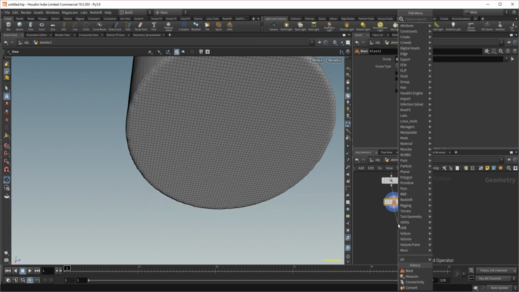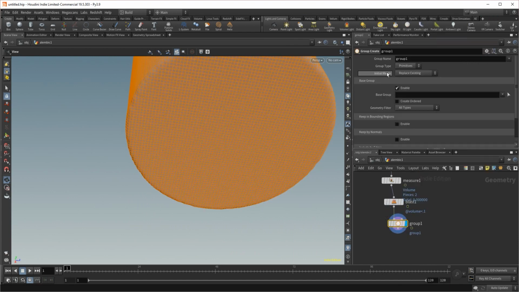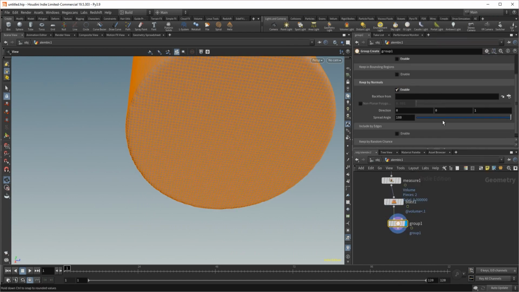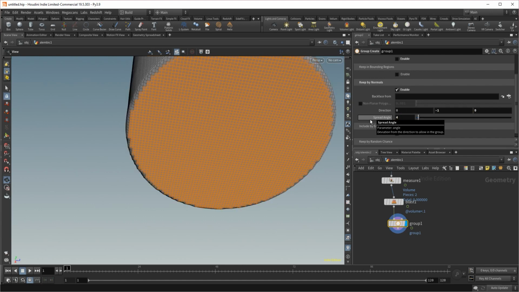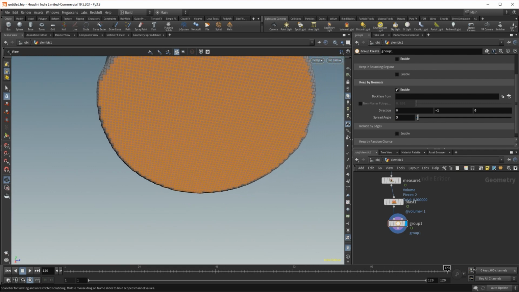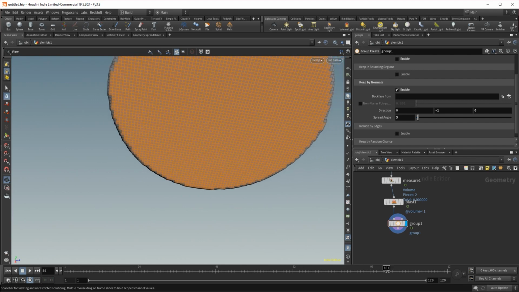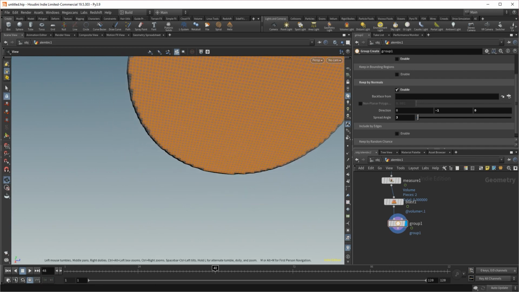So let's do that. Let's start by doing a group where we look at the point normals. We'll set this to -1 to look at those, and we bring it down to maybe 4 degrees. Something like that. 3 degrees maybe. Let's see. It doesn't really matter as much. And then we get something kind of stable. We get a little bit of changes, but those changes are so small that we can probably handle it.